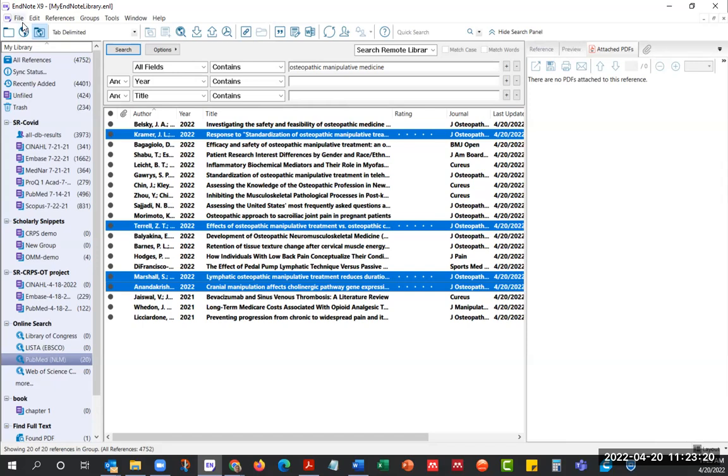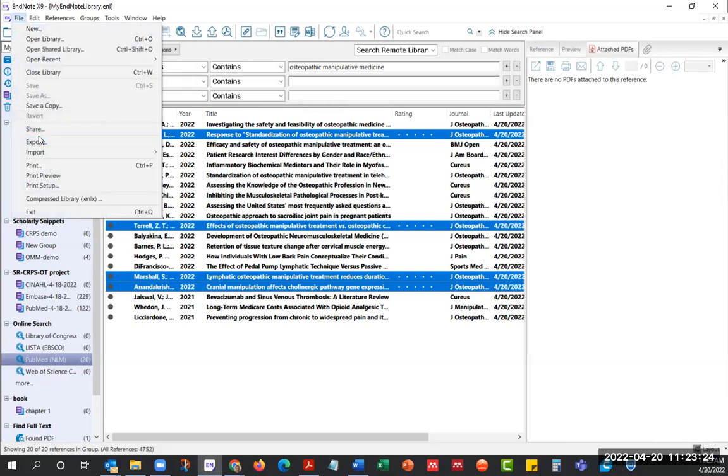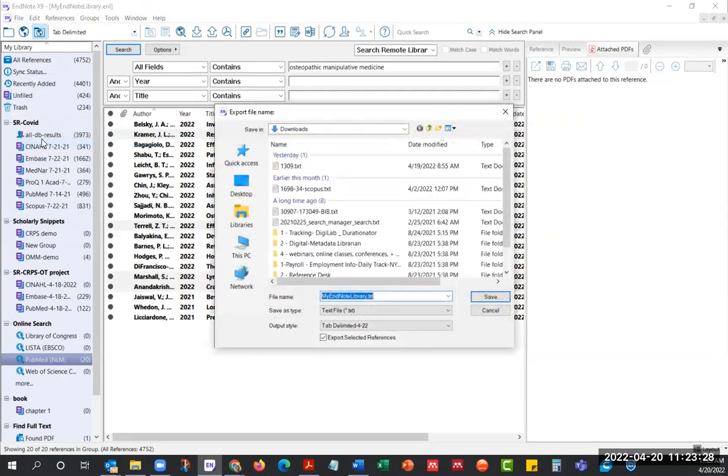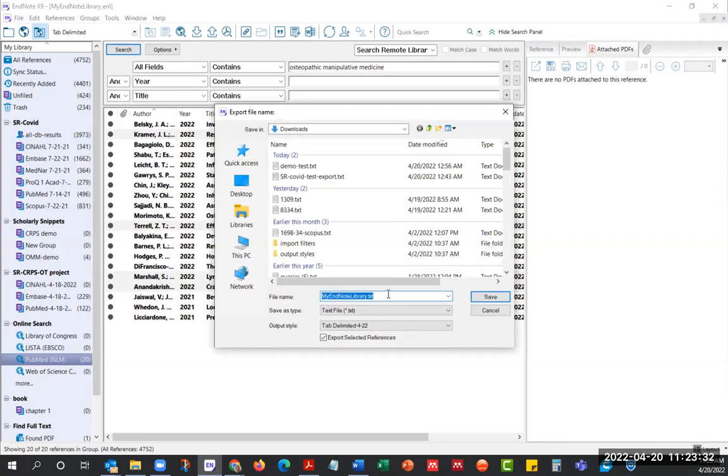The other thing I just wanted to cover really quickly was exporting references. So if you go to export, I would rename the file, and then you can choose, I usually leave it at text file. The most common thing I do is export some EndNote set of references as tab delimited so that I can import it into Excel, and then I clean the Excel file for my research teams doing systematic reviews for their screening. That's my main export use. I also export sets of references to share as an RIS file. So that's another option that you can use, this RIS export. Those are the main two ways I export.